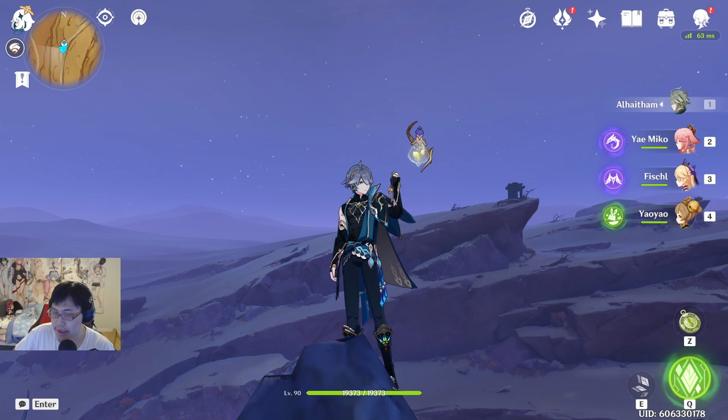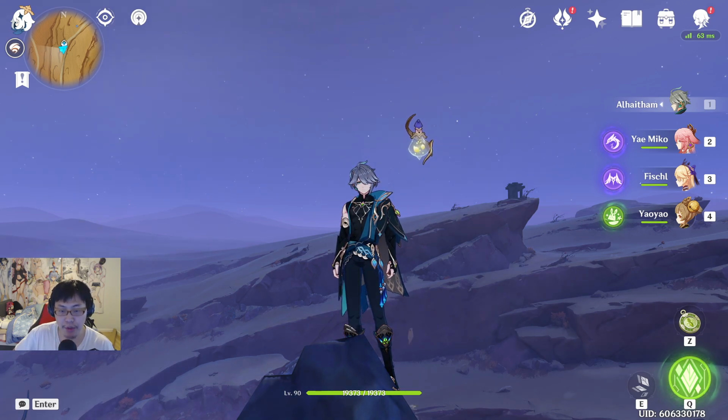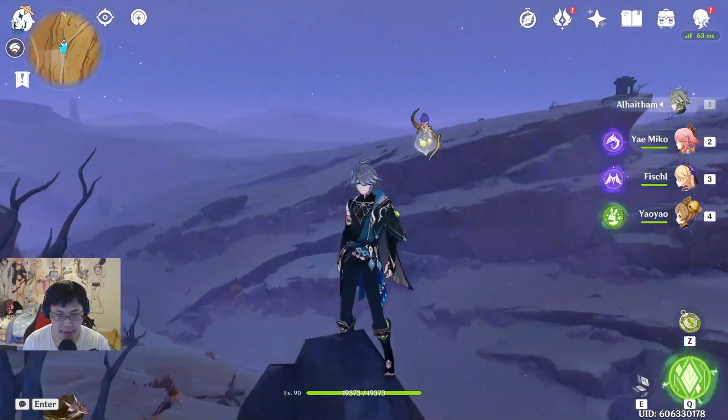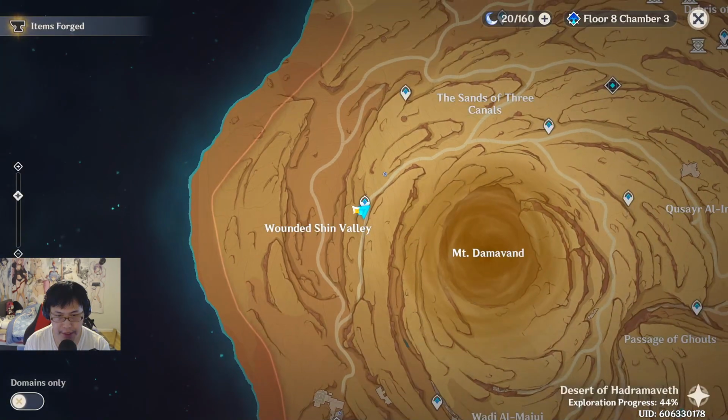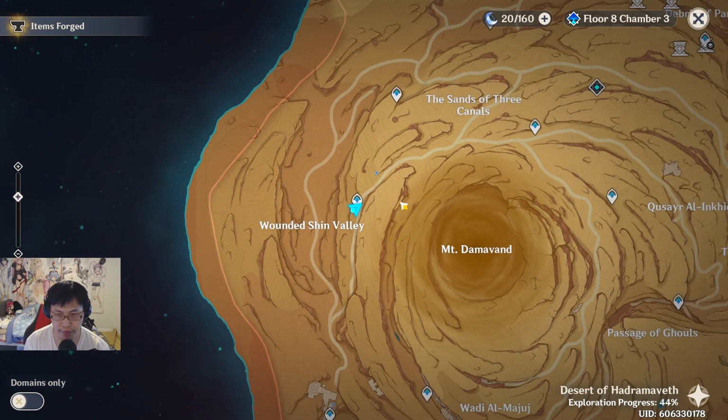So, this is going to be the Whales log for Genshin for February 2023. So, where am I today? I am at this teleporter in the Wounded Shin Valley, the new 3.4 region.